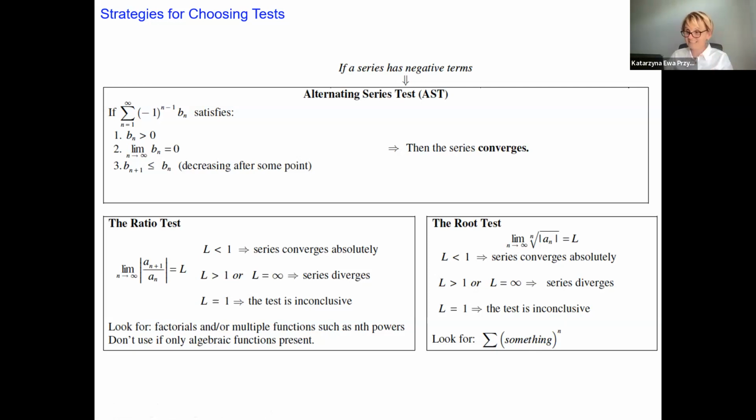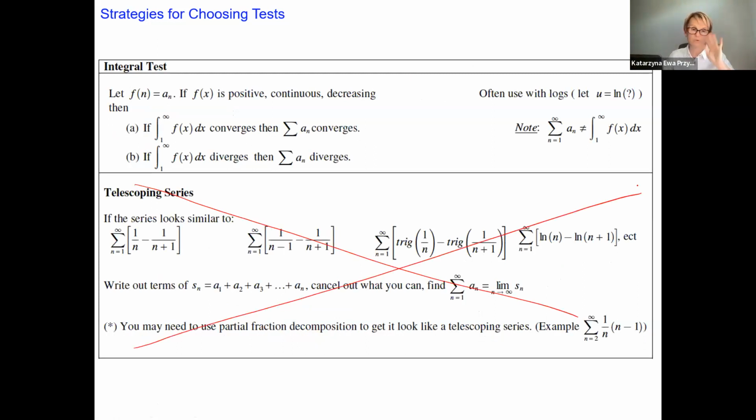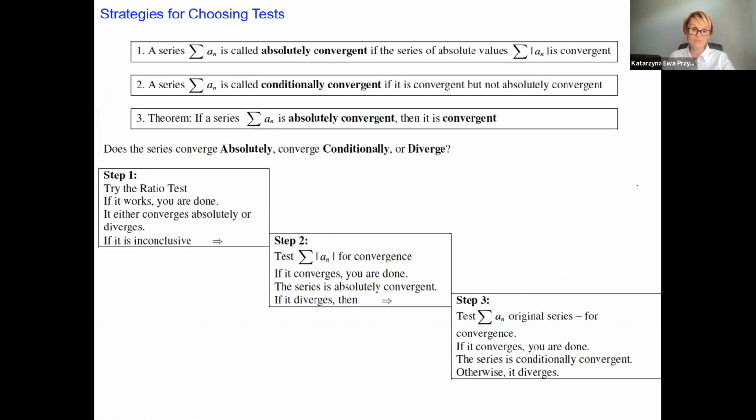Okay, let's see. And this is also the second page. Integral test. We actually didn't cover telescoping series. We did remove it, we used to cover it, but we removed this. And for the strategy for absolute and conditional convergence, I just typed a couple of steps. You may always take different steps. You may try right away, depending on your way of thinking.